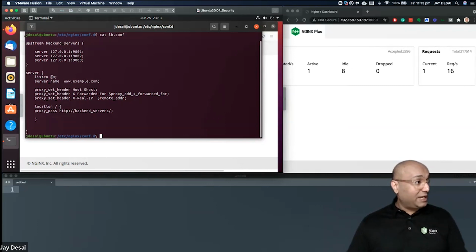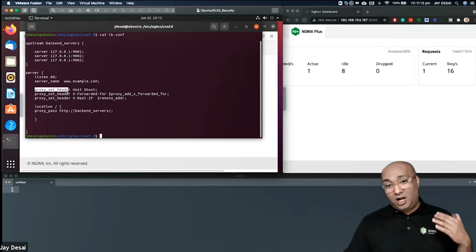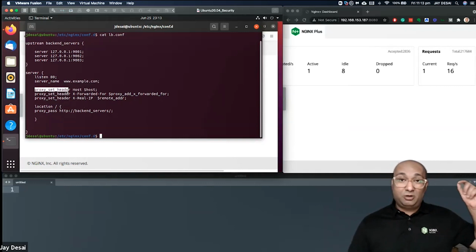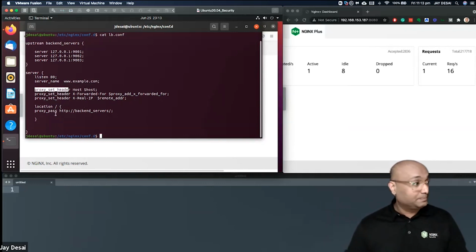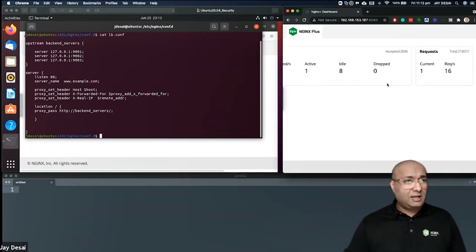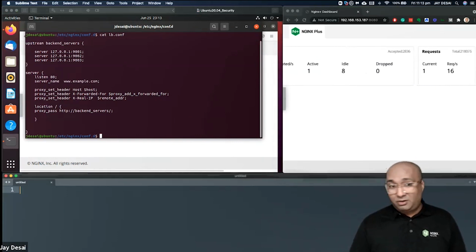I'm listening to port 80 on my local machine, example.com, and setting proxy set headers. All this information is essential to forward the request from the original requester to the actual backend. I've got the proxy_pass directive here, pointing the traffic to the backend service, which is over here. Why am I not seeing this service over here? Aha, that's because I don't have a zone directive defined. So let's go ahead and fix that.